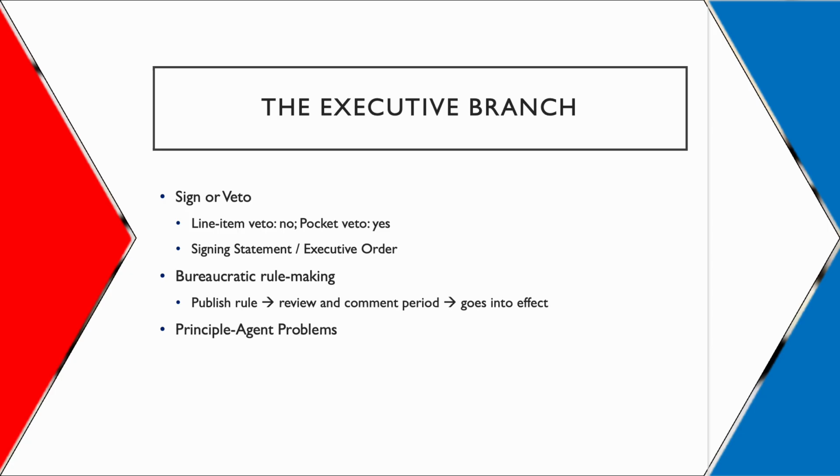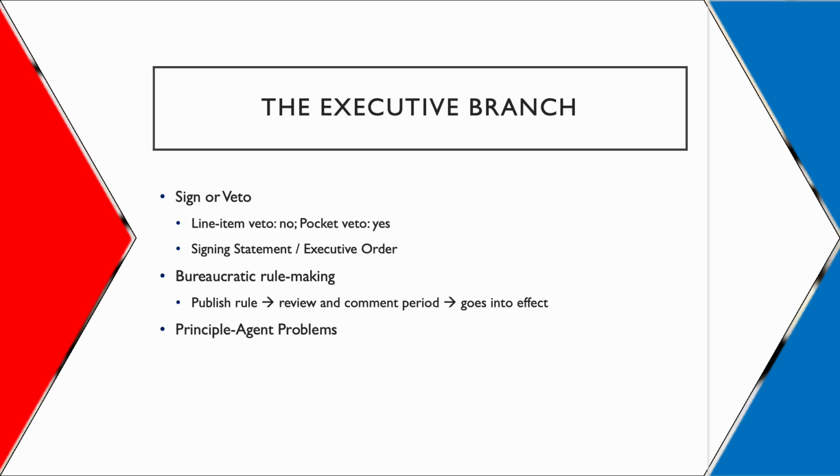Now, the president can issue a signing statement while they sign a law, which is a little bit distinct from an executive order, because it's kind of informing. It's a public statement of how they plan on implementing the law. The executive order is actually the explicit directive to the executive agency on how to act or implement.